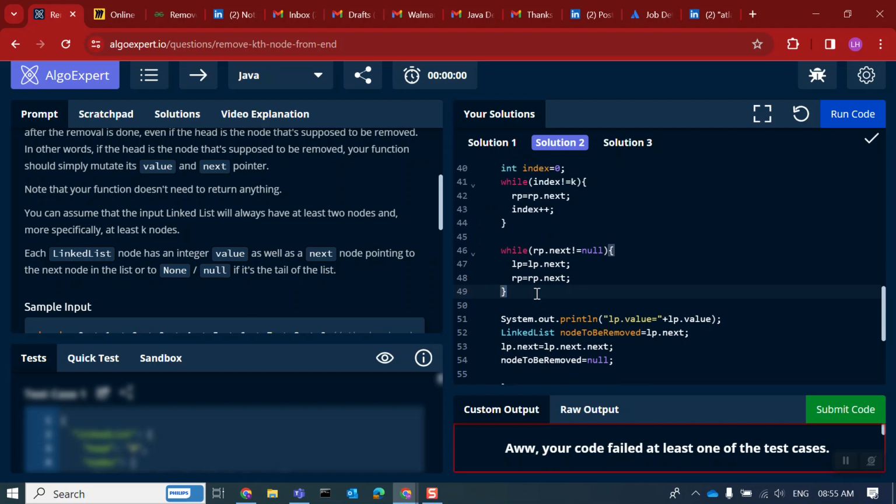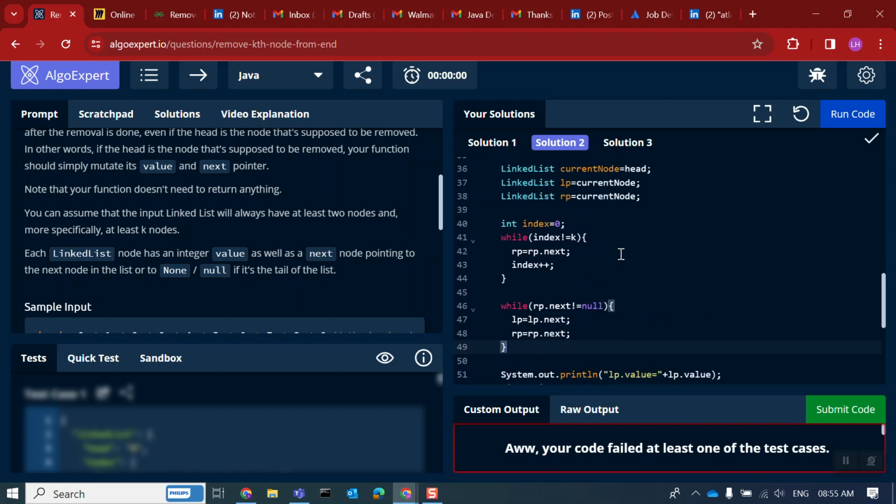What is the condition to know that we remove the head? When do we come to know that we are at the head?